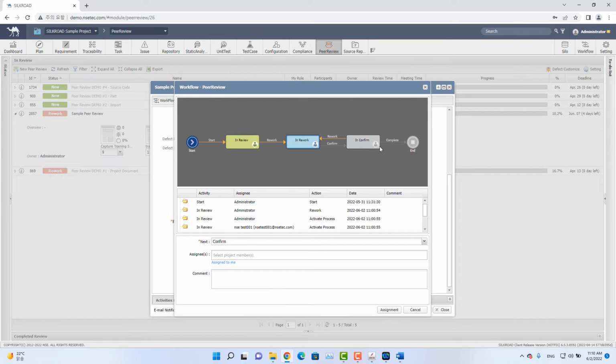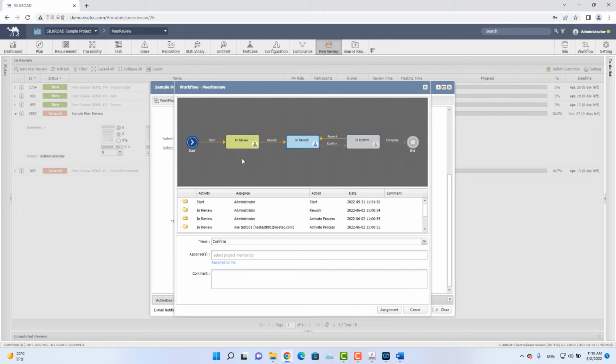When the activity arrives at the in-confirm activity, the decision makers can open up the peer reviews from this menu here to apply their comments and decisions to that document again. The menu of the in-confirm peer review status is separated from the one that the ordinary peer reviewers have used in this activity.